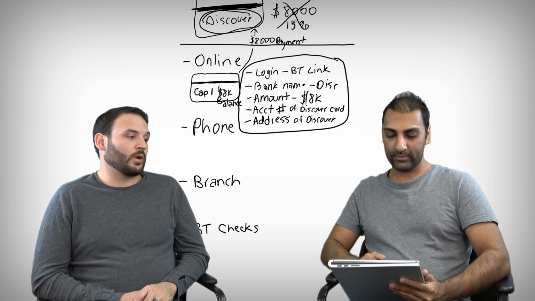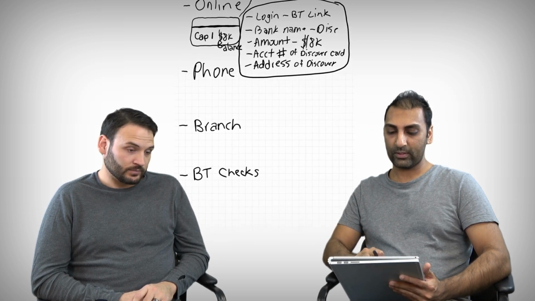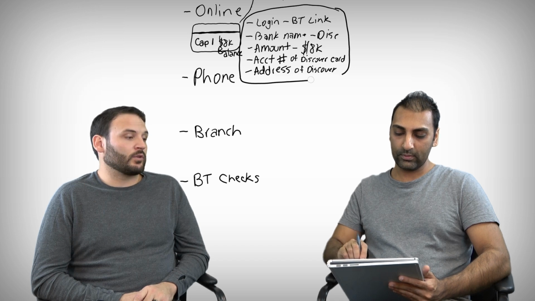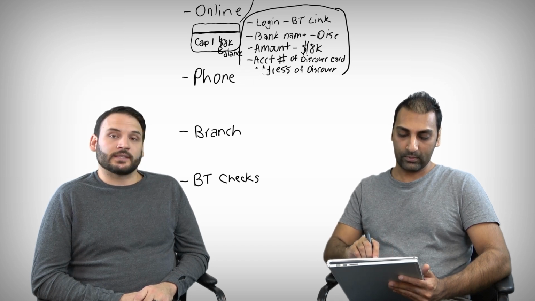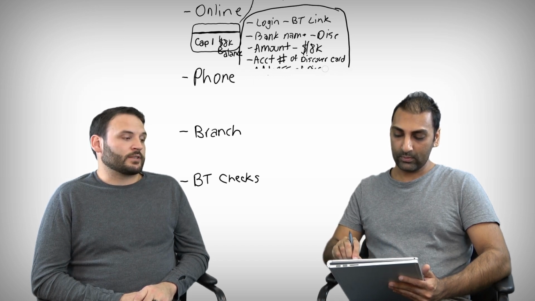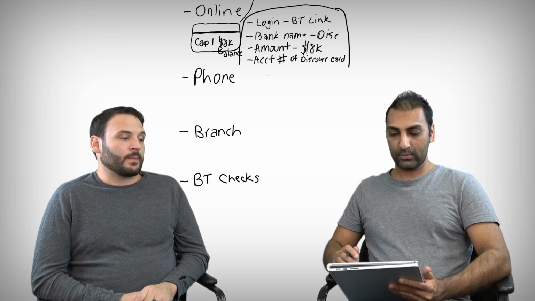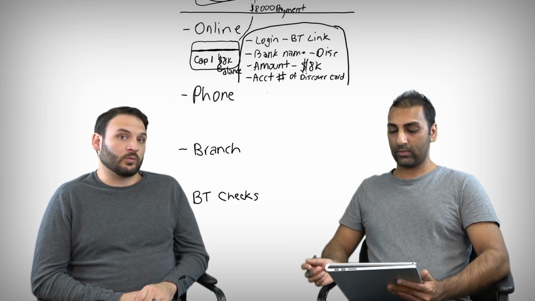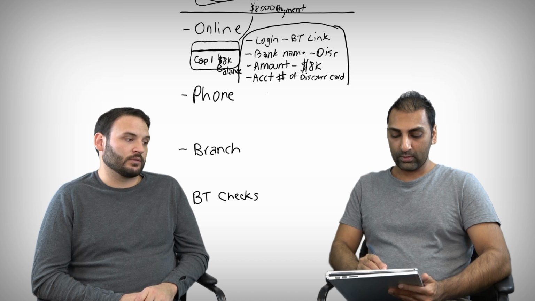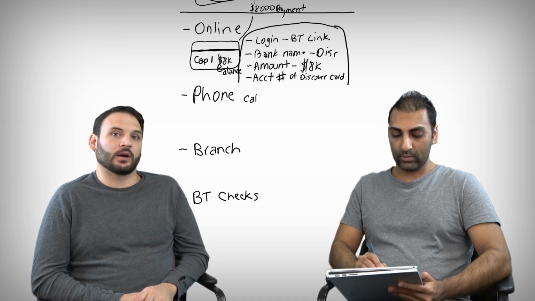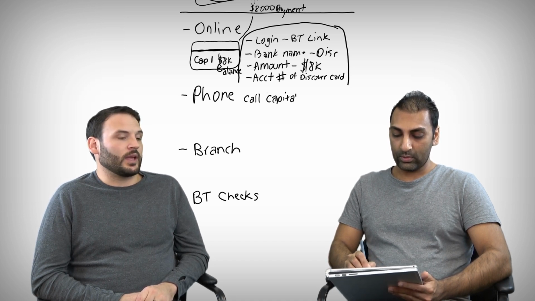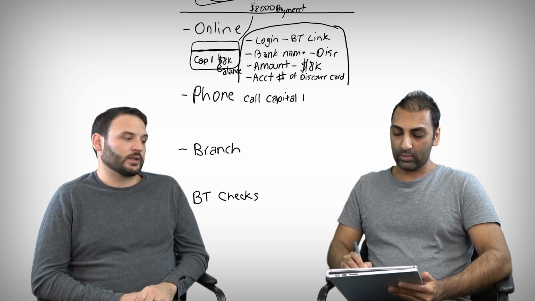That's correct. And if you want to initiate a balance transfer over the phone, all you need to do is call the phone number on the back of your credit card. In this example, we're going to be transferring a debt to Capital One. Since we're transferring a debt to Capital One, we'll want to call Capital One to initiate the balance transfer. So call the phone number on the back of the Capital One card. When a representative comes on the line, let them know that you'd like to initiate a balance transfer.